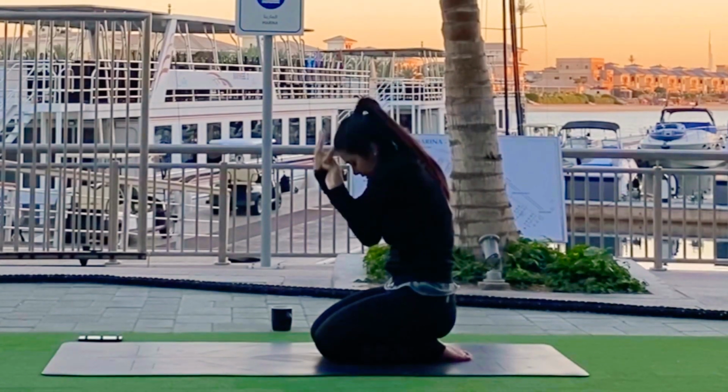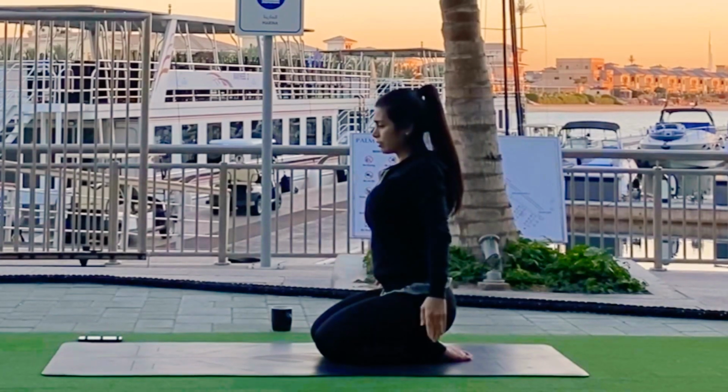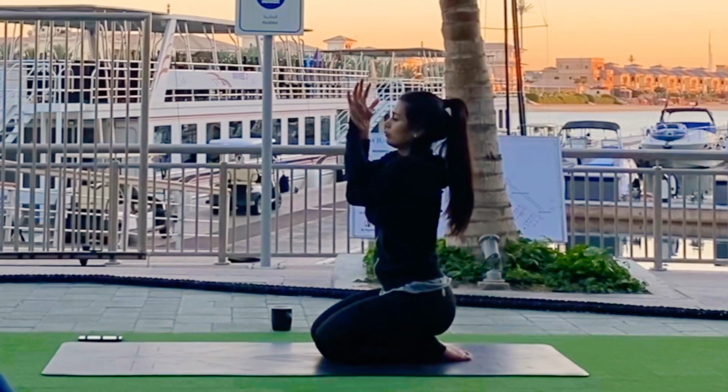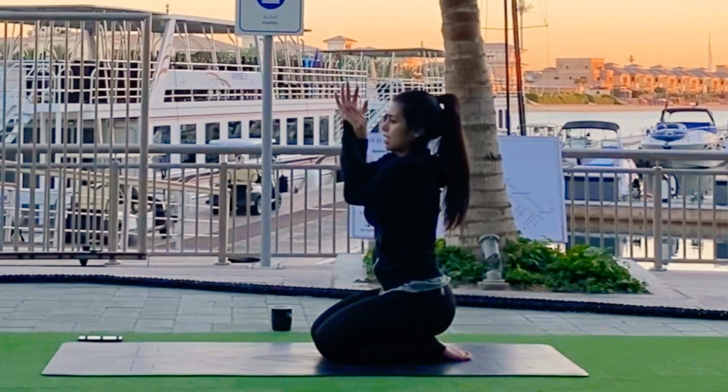Exhale, down. Inhale, come to the center, release, shake your shoulders, stretch your arms out, and change to the other side. Really squeeze those elbows together to spread the shoulder blades out.